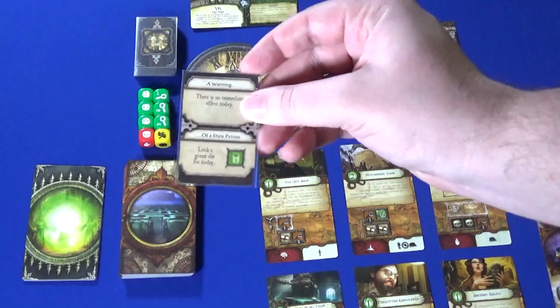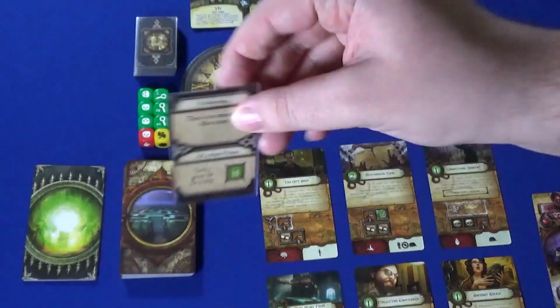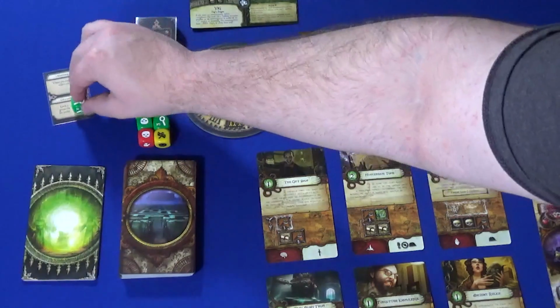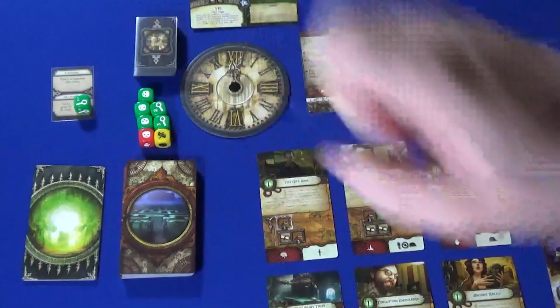If a Mythos card or an adventure card shows a locked die icon, you will then take the appropriate die and place it on that card immediately, and it will stay there until that card is resolved.